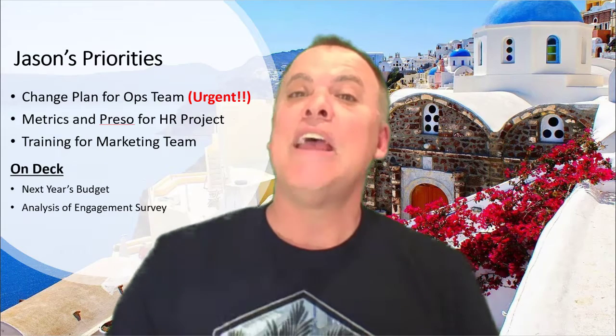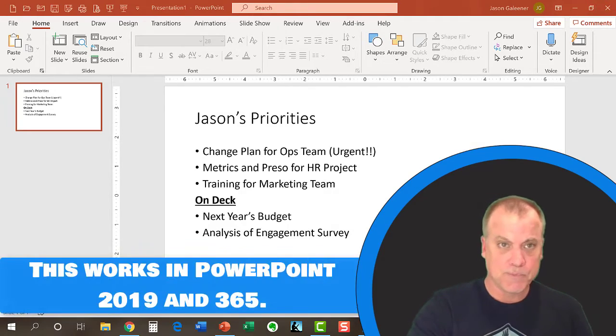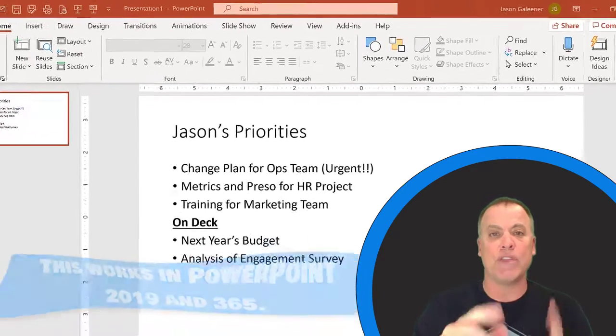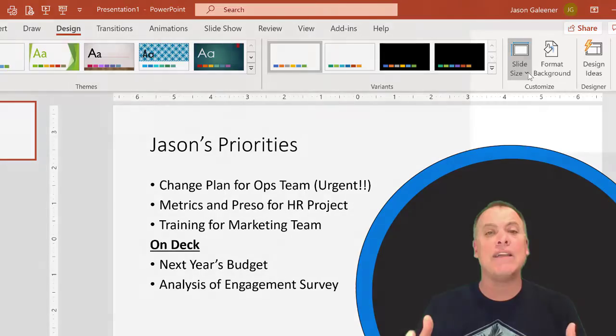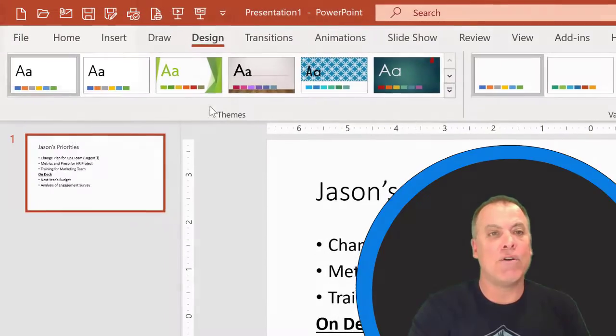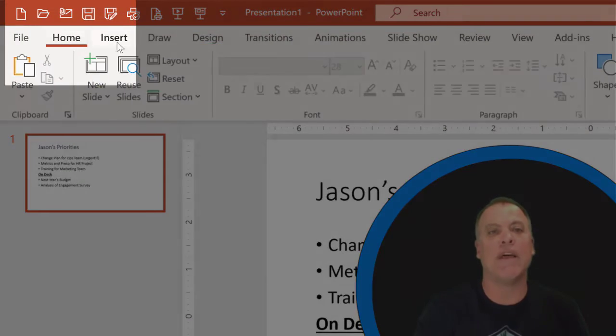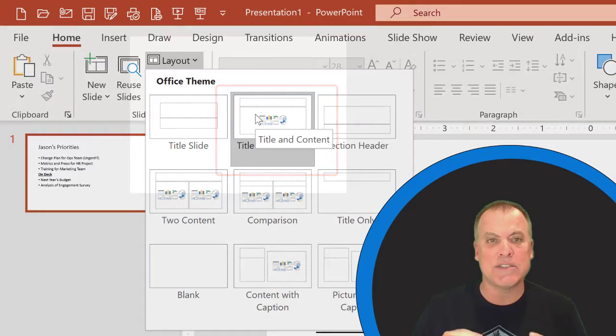So how do you do that during Coronageddon, right? Virtually. Well, if you're using Zoom for your meetings, you can make very cool use out of the virtual background feature. And I want to show you how to do that. So, open up PowerPoint. In PowerPoint, you want to make sure of 2 things. First, go to the Design tab and look at Slide Size. And under Slide Size, make sure that you're selected on widescreen. That's the default. If I go to the home menu, the other thing that you want to do is make sure that your layout is on title and content. It can actually be on others, but that's the easiest one to use in this instance.